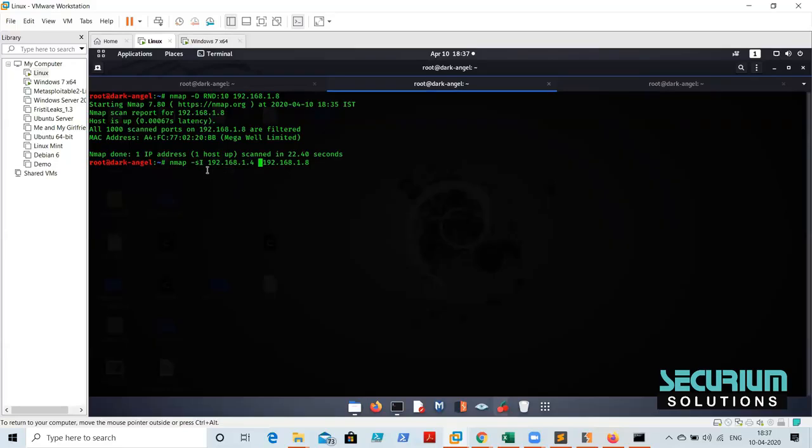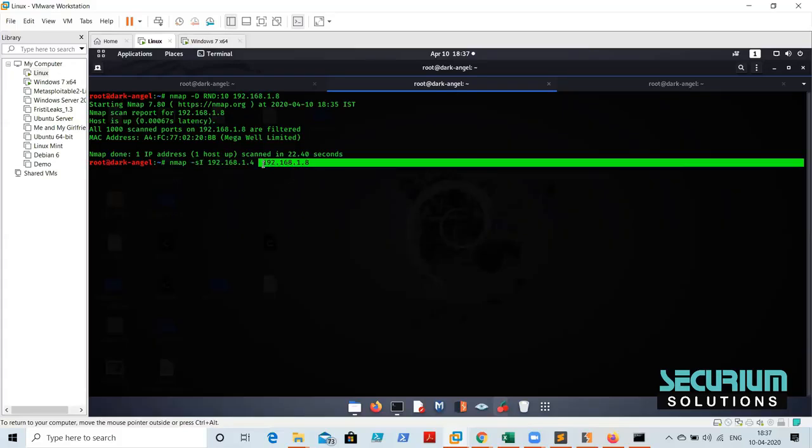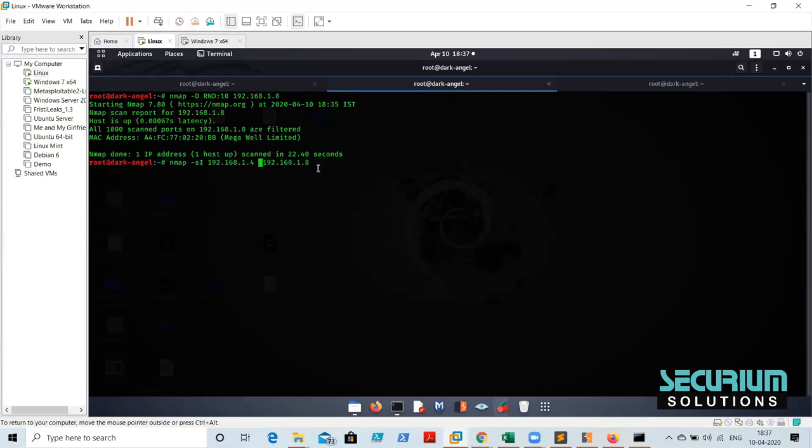So what is this zombie scan doing? It will use this device as a zombie. The zombie will also give requests, and the Kali machine also will give requests, but the target doesn't know which one is really giving the request. It's somewhat related to decoy, but the Windows machine will not have any idea who is giving the request.